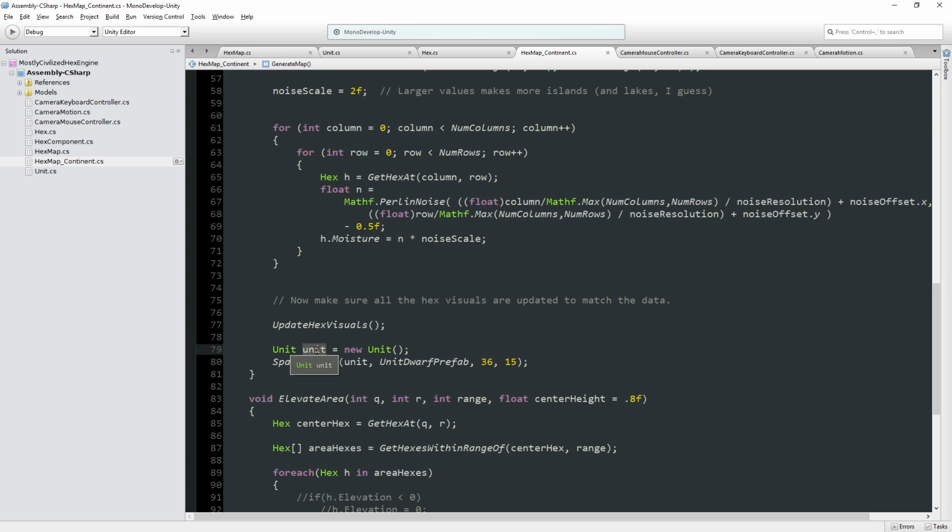But probably this will need some sort of master list of units, like all the unit types, right? So imagine you're reading in from a JSON file or an XML file or something like that. It's got a description of every unit. You know, dwarf costs 10 to build, these are its stats. We've got mounted knight, this one costs 20 to build, here are its stats, etc. So we have something that reads that configuration file, creates a bunch of these unit objects in some sort of master list that also links up with the correct prefab for this model, so that when you spawn a unit, here's the matching prefab. So we're just going to hard code those in now, and it might actually be outside of the scope of what we're going to try to do here to do the full sort of construction array.